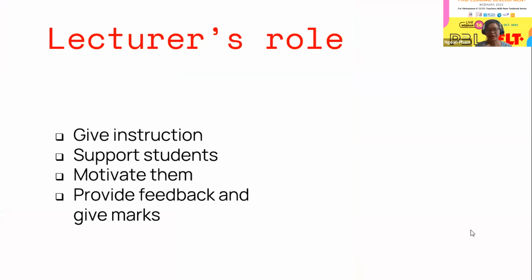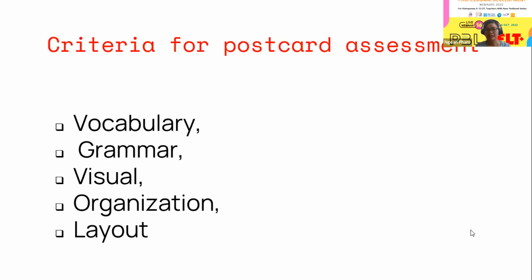And when we adopt this project-based learning, the teacher's role is really important. First, they have to give clear instruction, and they have to support the students, be really careful, and motivate them when they are down or they have some problems. And when they give us the draft, you give comments or feedback, and finally you give marks. For the postcard assessment, I use some criteria: the vocabulary, grammar, the visual, the drawing, and organization, which is the format, the structure of the postcard, and the layout.